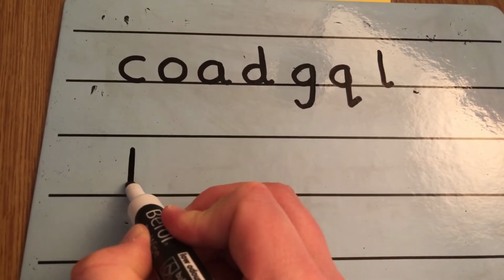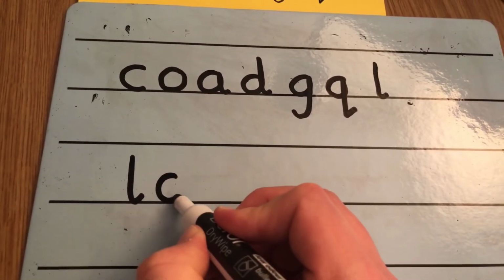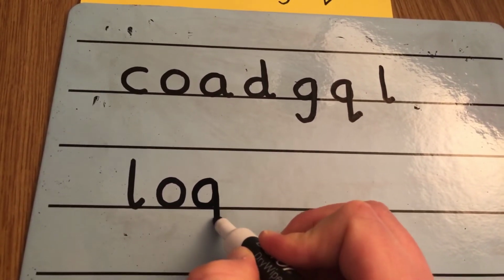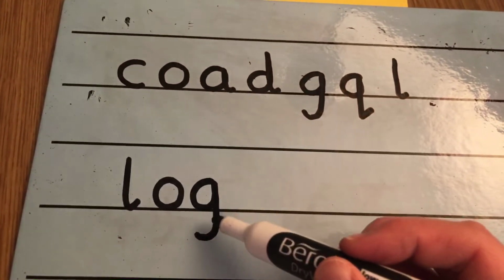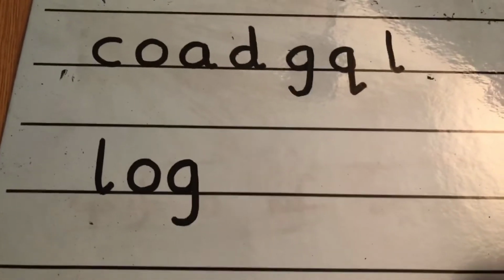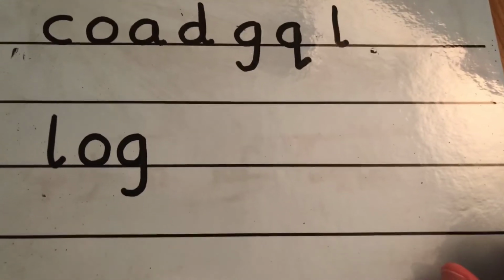Remember it's not as tall as the L, and then the G, and that one's got a descender. Right, can you see? Should have a nice tall L, the G that goes lower, and the O and the G here, the same height. Can you see that? Now, if you've done that all right, let's try another one. If not, do that one quite a few times just to do lots of practice.